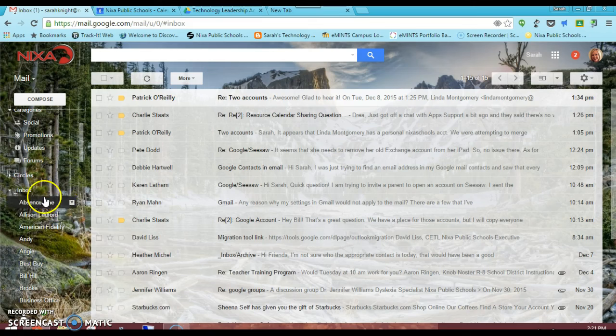So I'm going to click on, let me back up because I need to say one more thing. If you already unnested any of these subfolders at any point before Monday of this week, it is likely that the migration tool ran again, because it ran about 3 to 5 times over the last several weeks. And as it got to your name each time, it pulled over more items. So you might have some duplicate labels in your Gmail, which is no problem. You'll just want to look at that and see which one you can remove.